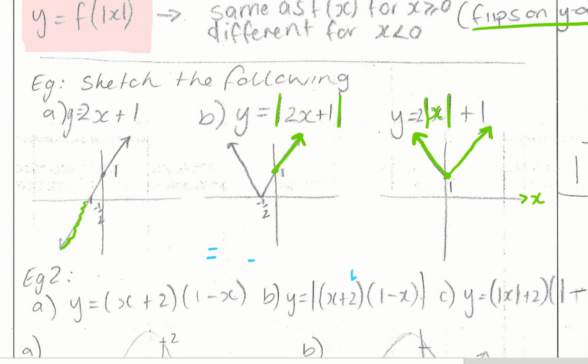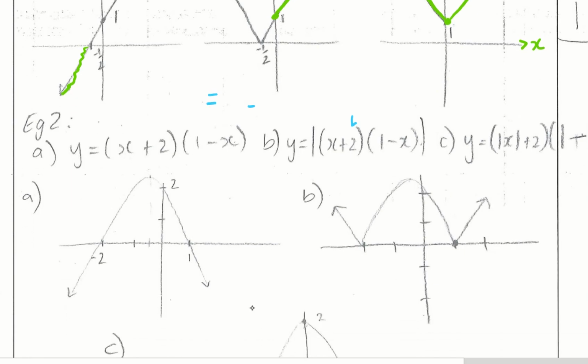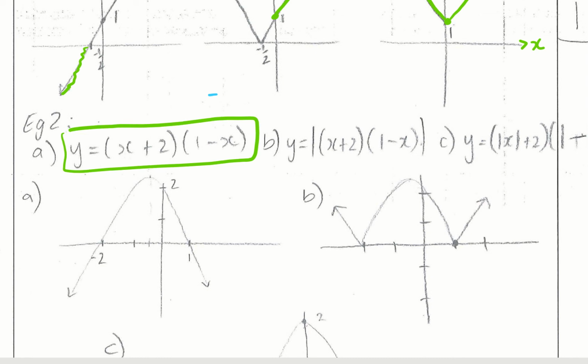Okay, so let's have a look at a more difficult example now. So let's see what I've drawn here. So I've started with our parabola. So I've gone in and I've drawn you this parabola here. And it's the same parabola we just did in our previous lesson on square root functions. So we've become familiar with it.